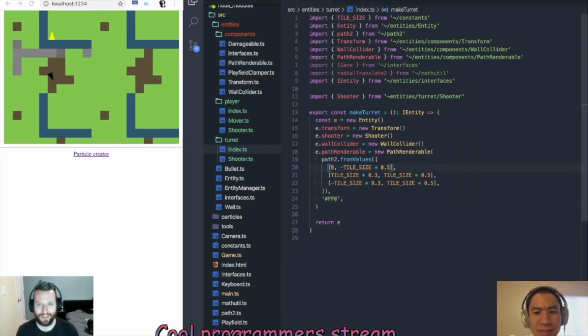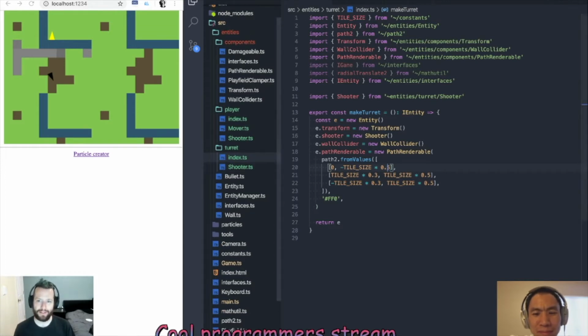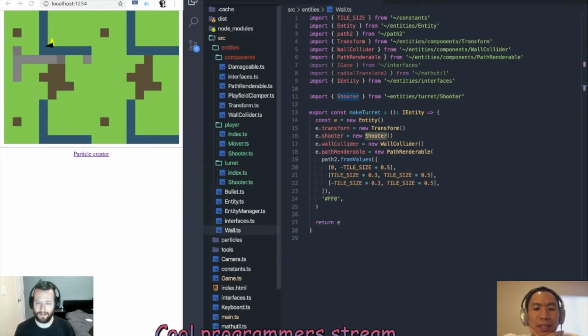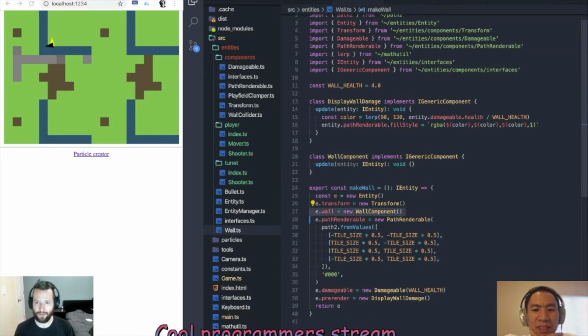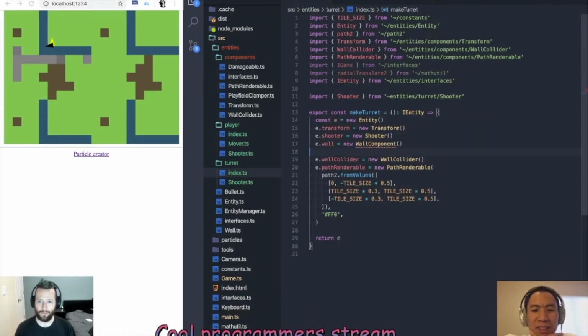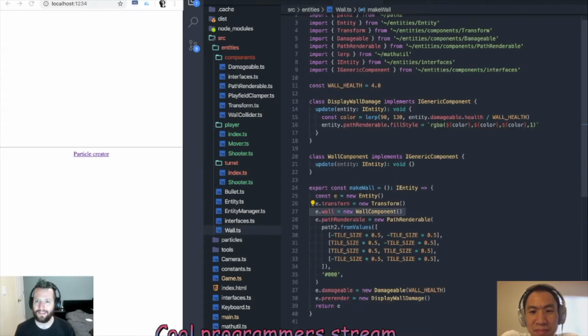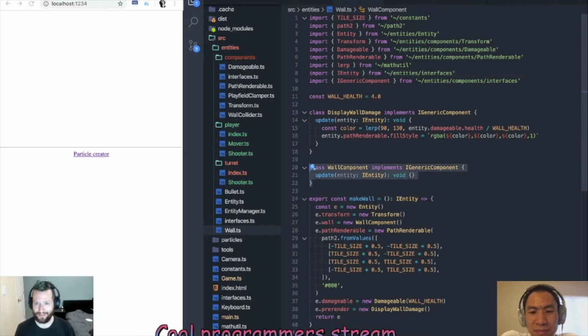It's great. So let's see. Our shooter is going to change a little bit. And interestingly, I assume we want to not be able to do that. Yeah, I guess it's kind of a wall. I think it is a wall, and not a wall collider. This is a really nice test of whether our components are correctly composable. Wall component is just a. Oh, it's nothing. Cute.